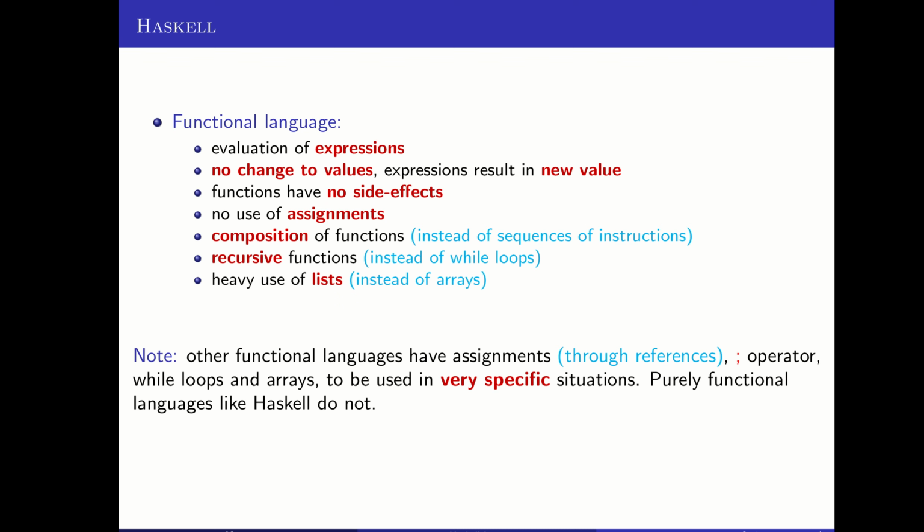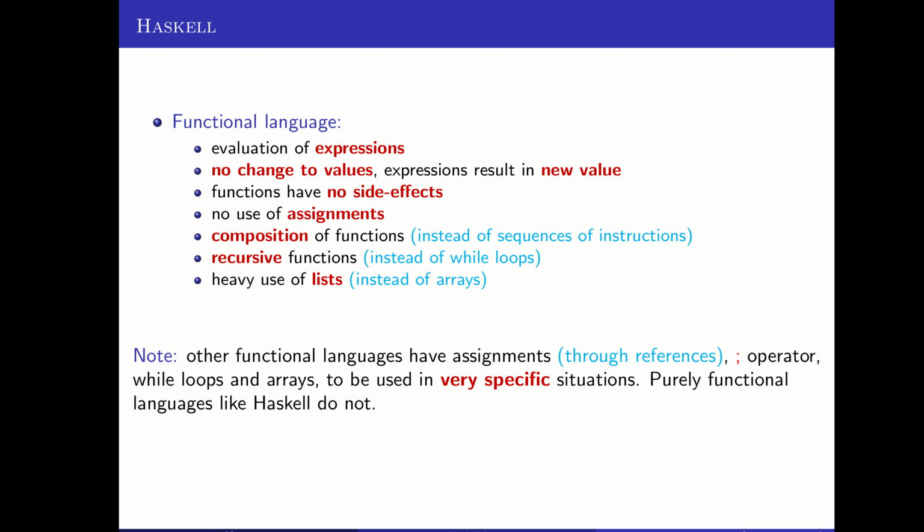It's worth noting that some other functional languages do break these rules. They do have assignments where we can keep a reference to something, much like a reference in Java or C++, and we can change that reference at later points. Haskell does not have that. It is a purely functional language.